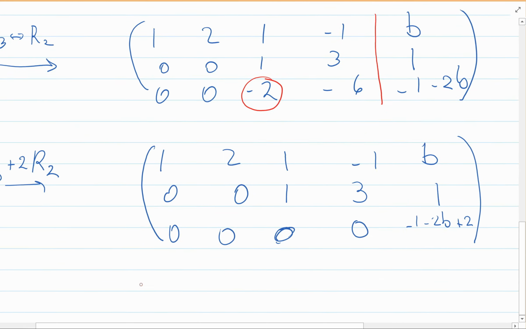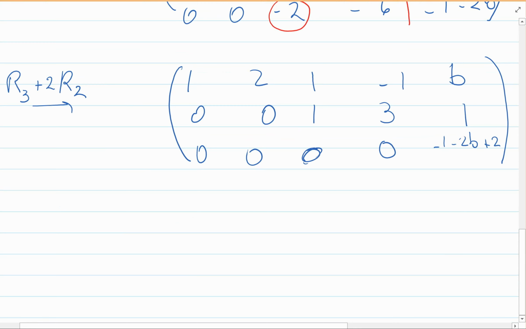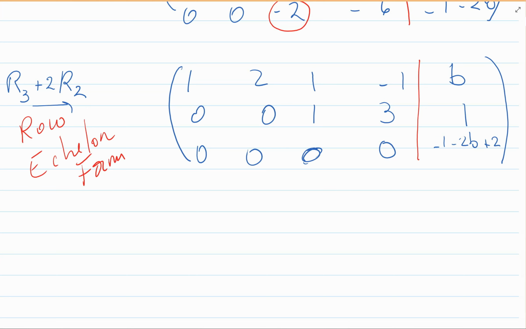Okay? So as you can see, now this matrix is in the echelon form. For sure, we got our row echelon form matrix. So the first non-zero number is 1 on the coefficient matrix. The leading term is 1, and under it are the zeros. So this is the row echelon form. The question becomes now, is it consistent or inconsistent? So what do you do? You look at the bottom part where the rows are all equal to 0.